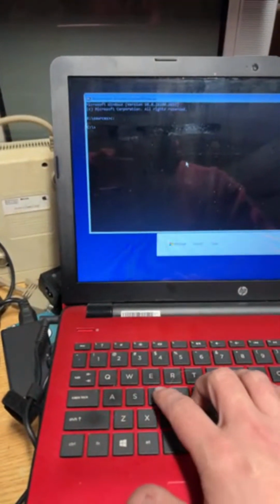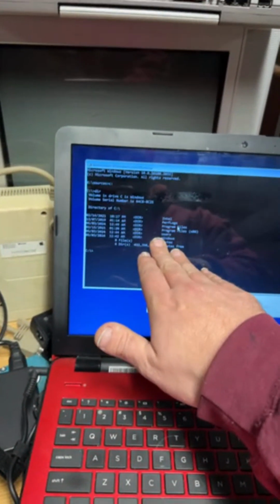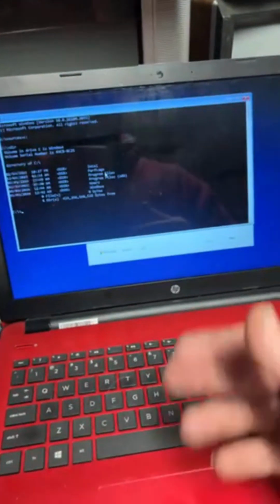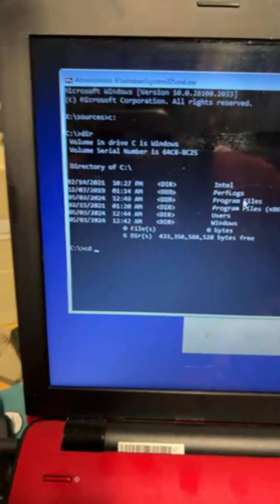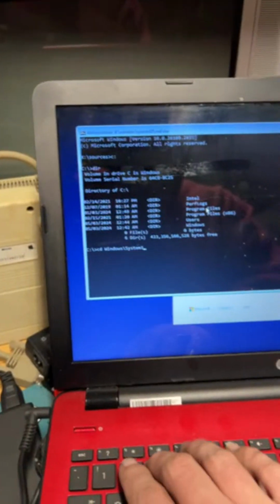You're just going to type in here, C, and then dir for directory. You want to make sure that you're in the actual hard drive because sometimes there's weird partitions. Sometimes it'll be C, D, E. It's usually going to be C, and on this one I know it's C. So what we're going to do is we're going to change directory, CD Windows, you can type WIN and just hit tab, /, sys, tab. Oops, you want System32, okay? This is where we need to go into.